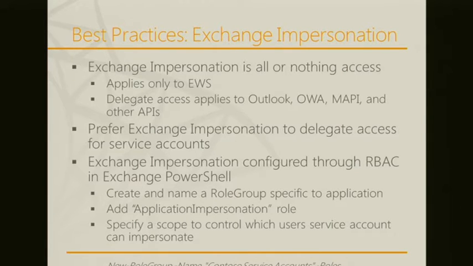And then the last part is how you can set up Exchange impersonation, right? There is an Exchange PowerShell command that you can use. It is done through RBAC support. So you create a group first, and then you create an application impersonation role, and then you can specify the scope, like how many user accounts you want to impersonate. So this gives you a rough picture. Yeah, and it looks like the cmdlet got cut off.